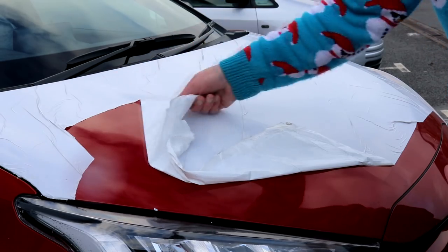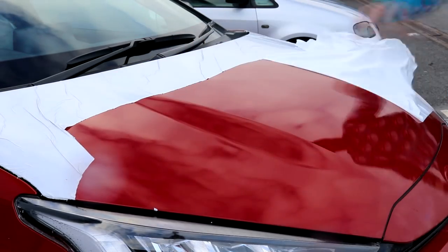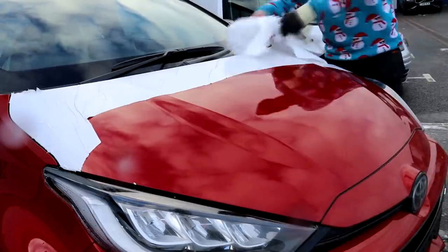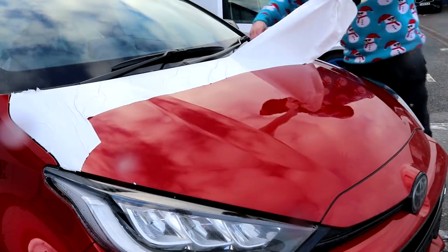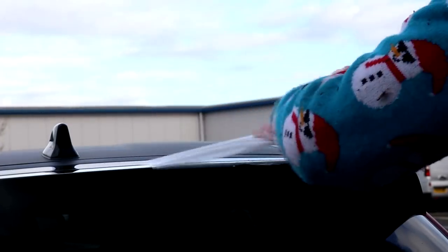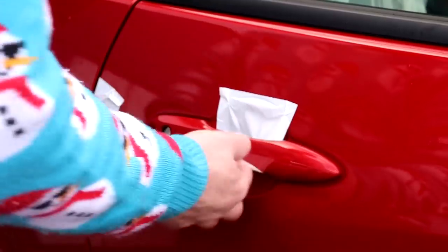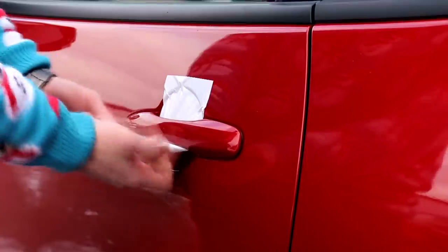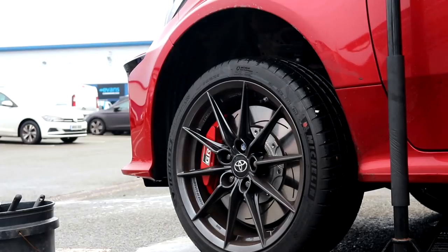The protective films have been applied to the high wear areas, including the bonnet, the door sills, behind the handles and the seats and the driver's floor mats. These will obviously need removing before the bodywork clean commences, and due to this brand new vehicle being moderately soiled, we will want to adapt to an incredibly delicate approach to cleaning the car. This will help to reduce the risk of inflicting any kind of minor wash marring or even any swirl marks.